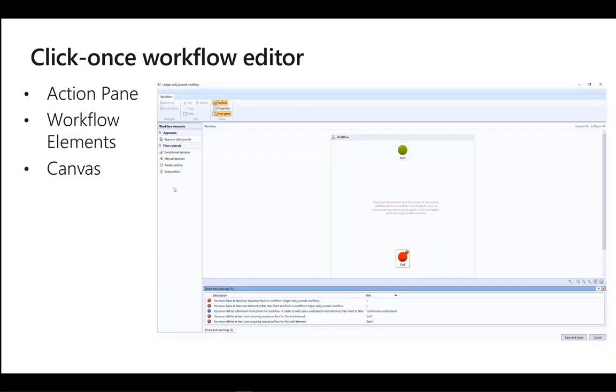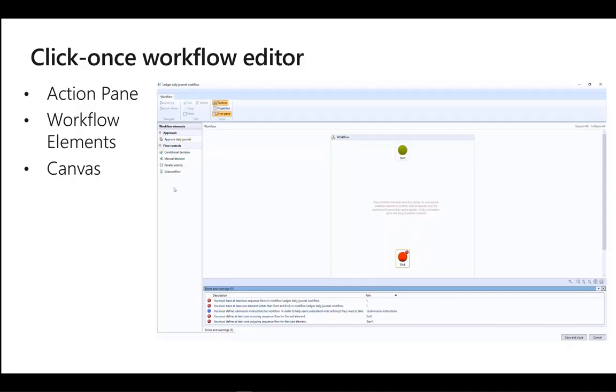Workflow elements consist of various elements. These elements can be a task, approval process, or flow control element. Workflow elements can be added to the workflow that we are creating. To add elements, just drag them from the workflow element area onto the canvas. Canvas: the canvas is the main area where workflow elements can be arranged. The flow of the business process we are modeling is indicated by connectors that join the elements together.